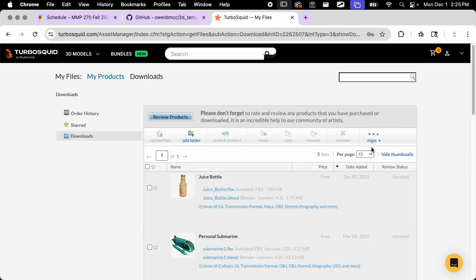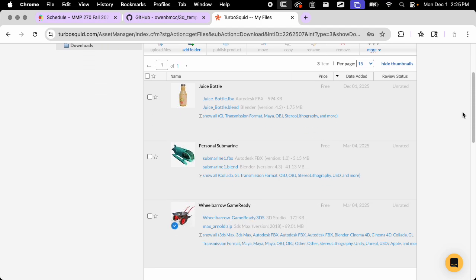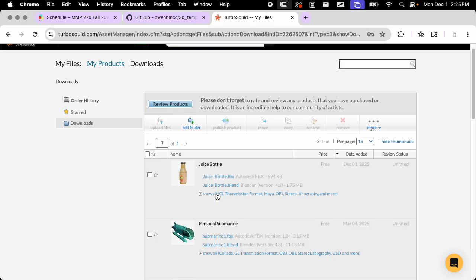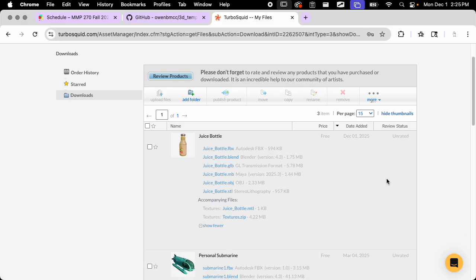All right. So when you download, it'll take you to this checkout page. So if you're buying a model, you would do that here as well. But one of the nice things about this page is it shows you the different versions of the model. So one version is the .blend file. This is the actual original Blender file. And this could be useful if you think that you're going to have to make changes to the model. Of course, you can import any model type into Blender to make changes. But if you want to just go ahead and open it right up in Blender and make changes to it and then export it, you can just download the Blender model.